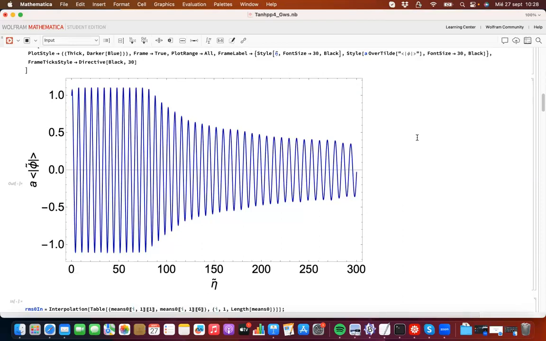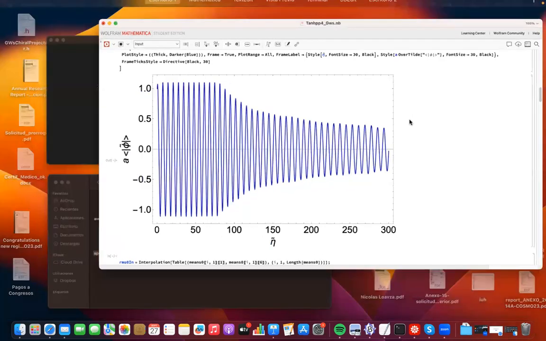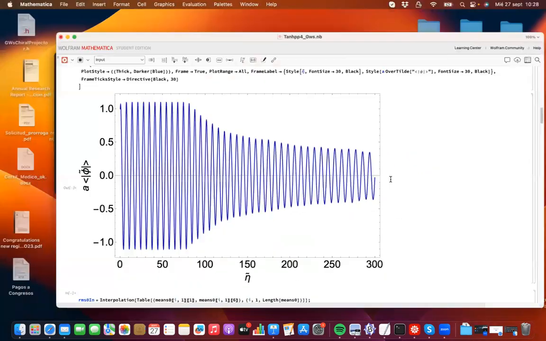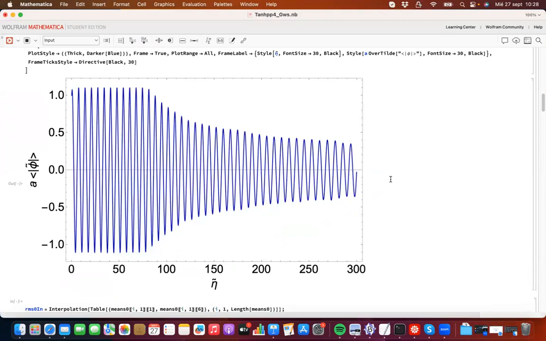The previous case of the inflaton field alone is equivalent to a Doppler field with resonance parameter equal to 3, which is particular for the case of lambda phi to the 4.